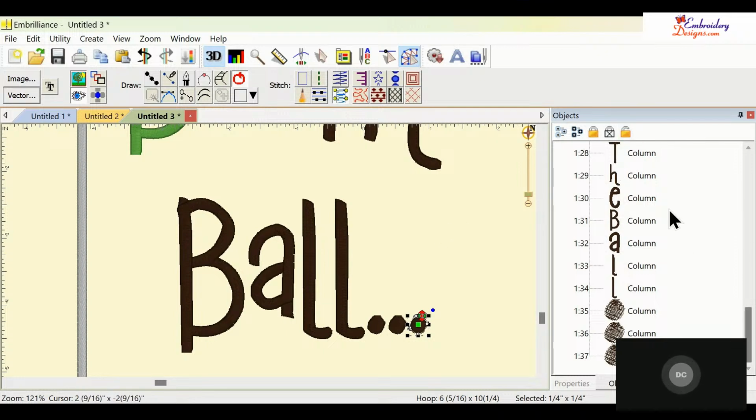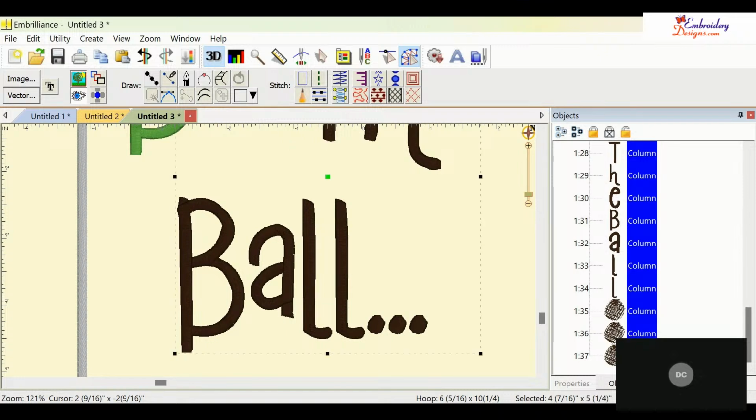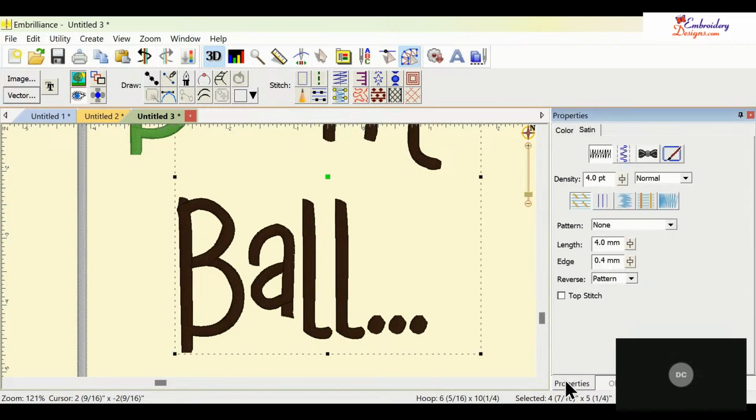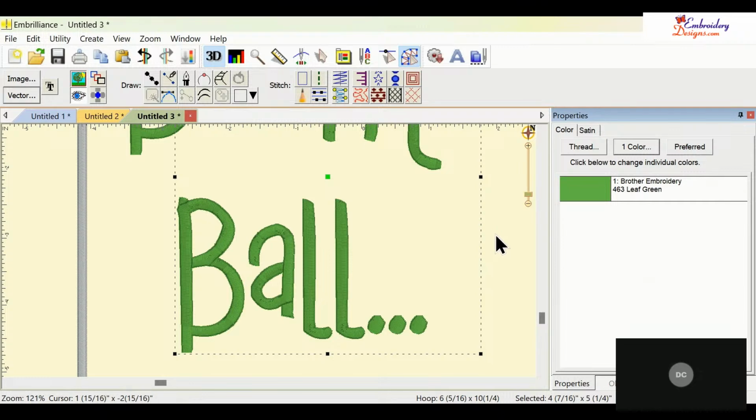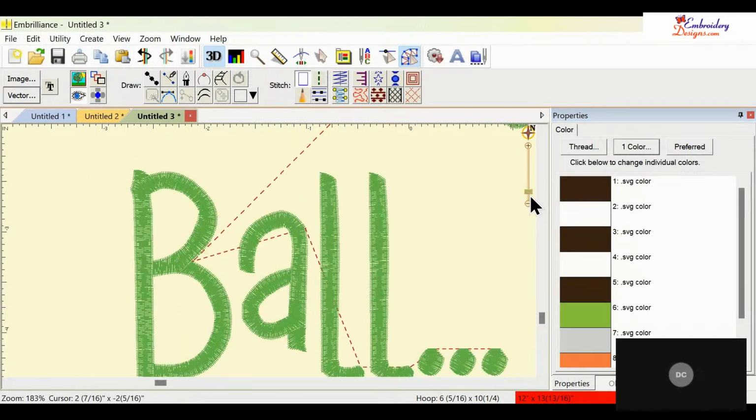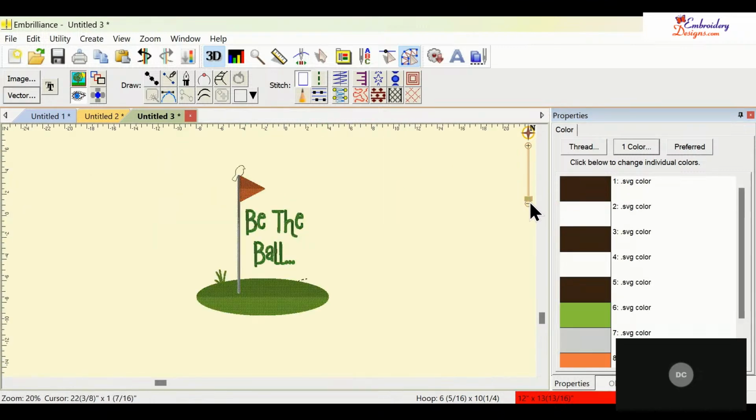Now let's select these and change the color. There we go. 2 more sections to do.